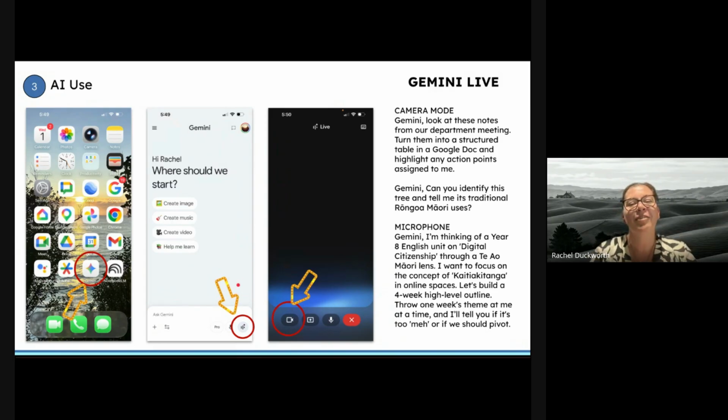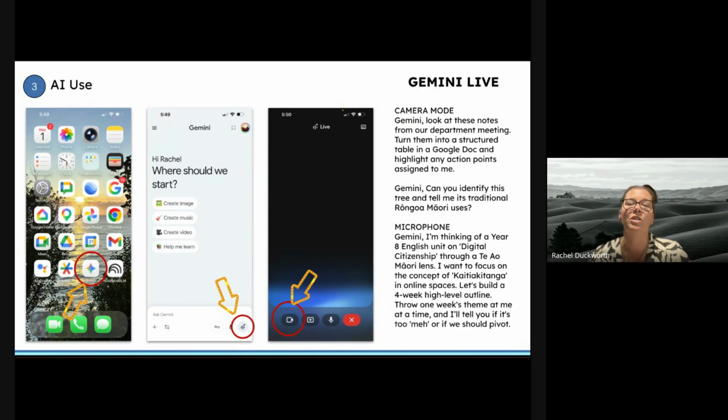That is Gemini Live right there, and there are a couple of ways you can interact with it. I love the camera mode, so you can turn on your video and show Gemini whatever it is that you're looking at. You may have people in your team or department that still love old school handwritten notes.